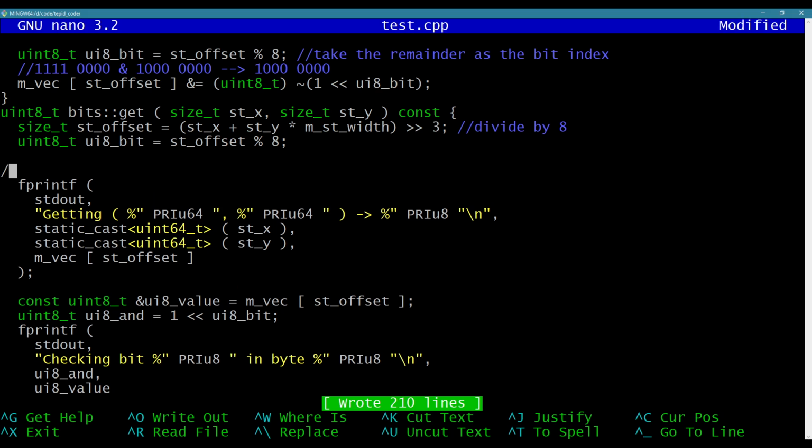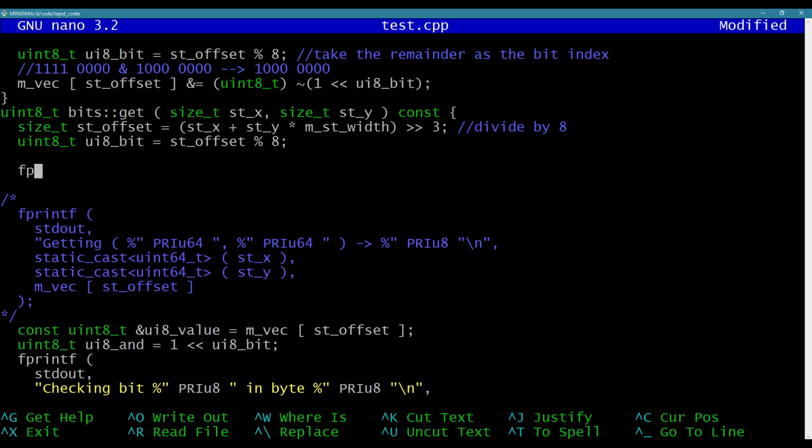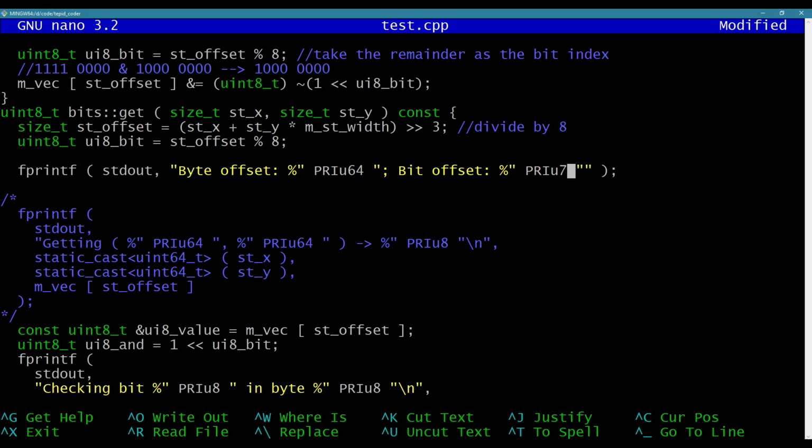Okay, so instead of this, let's look at the actual offset and bit offset it's getting. Let's say byte offset is going to be 64, semicolon, bit offset, try u8.